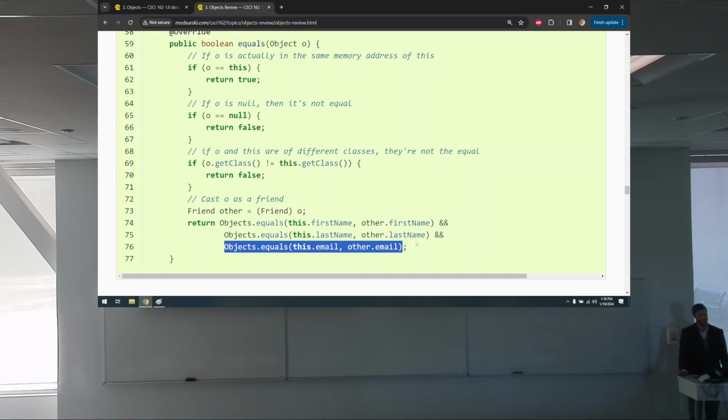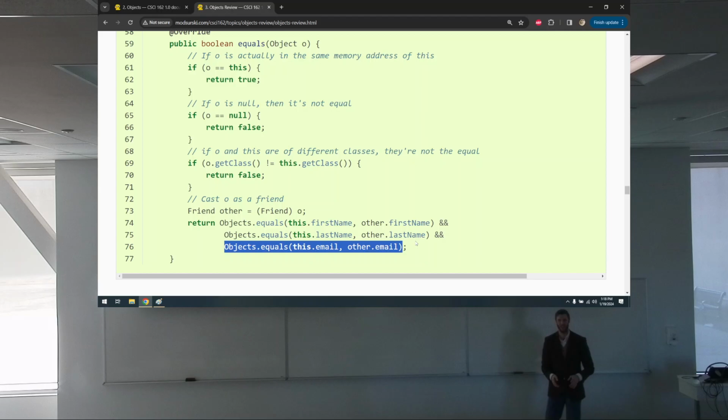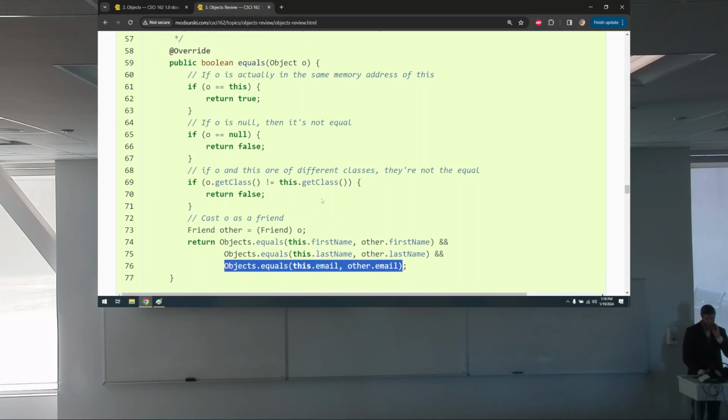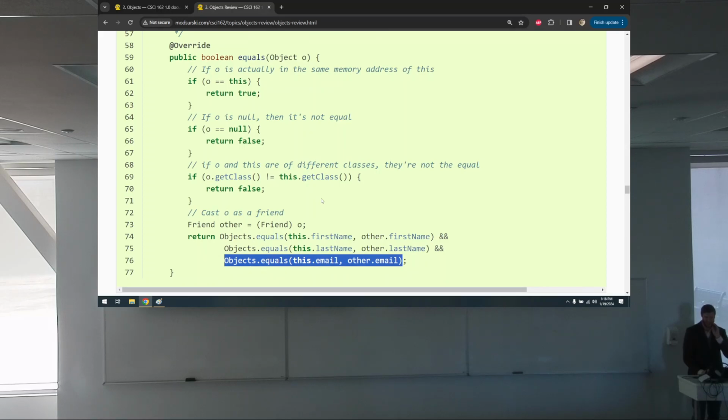Yeah? Now, I realize this is quite a bit to unpack. And this is one of the things in the semester where I'm kind of throwing it at you, going like, I know it's a lot to unpack, deal with it. For the time being, whenever you go to write an equals, whether it's in the lab or on an assignment, you've got a point of reference. They're all going to follow the same pattern, at least for a simple class. So for the time being, just make it work. I can talk a little bit more about Objects.equals maybe next time because we are running low on time. But any questions about any of this?